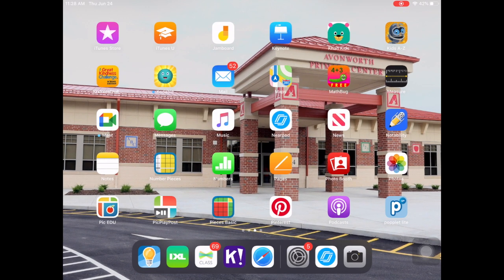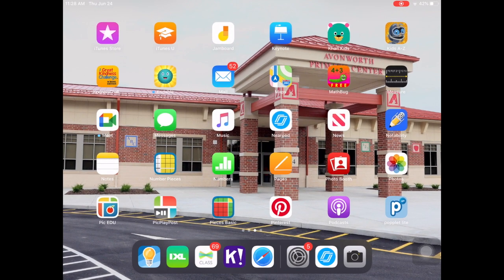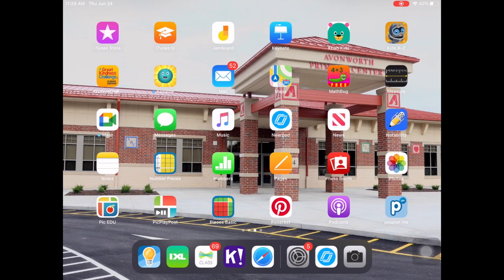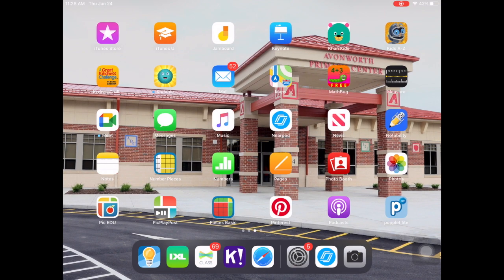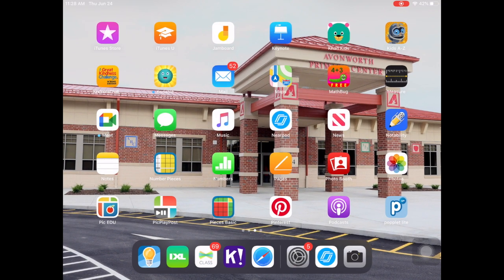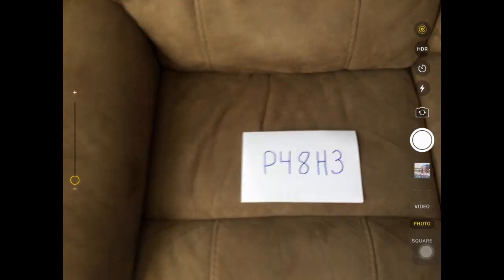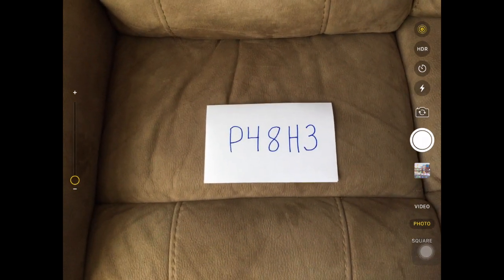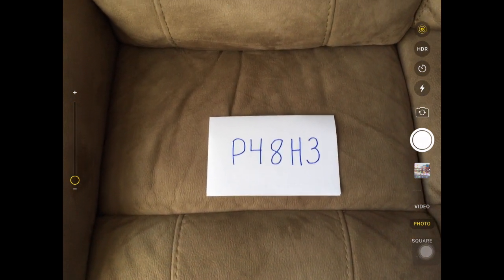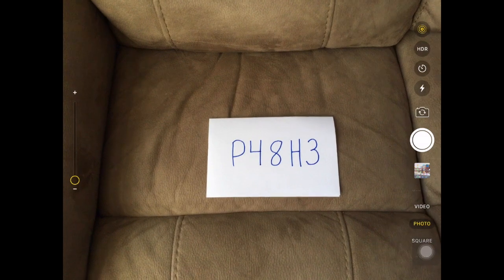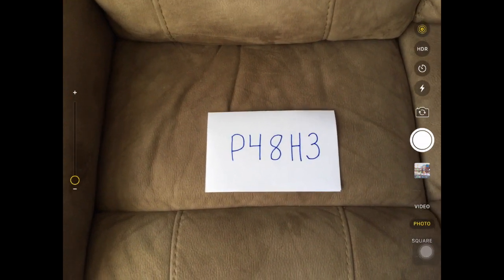All right, we are going to learn how to use a new app today, and the app is called Nearpod. But let me first show you what you'll need for a Nearpod lesson. So you'll see here, I have a code written down, and that's what you'll need for each Nearpod lesson or session. Every time we use Nearpod, I will give you a code.